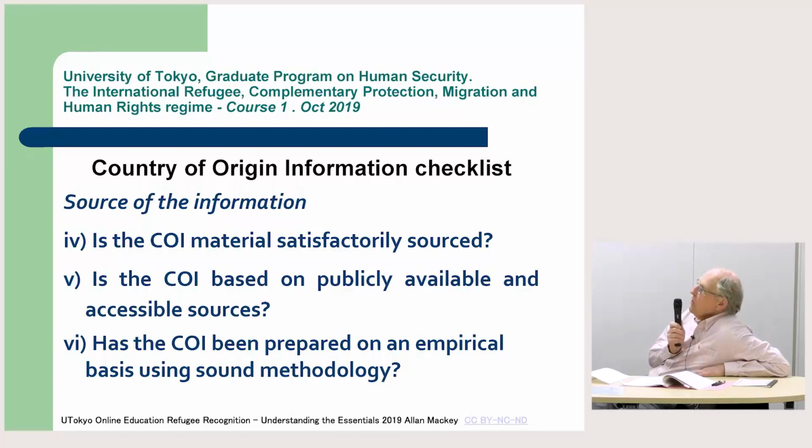So you can't just go along to the Foreign Affairs Department and say, give me all the information you've got on such and such a country. And they'll say, well, a lot of that's confidential. And sometimes, sadly, countries do give it to their judges and so forth. Well, you can't use it, or you frankly shouldn't ask for it, because it's not publicly available and it's grossly unfair for one side to have the information and the other side, the claimant, not to.